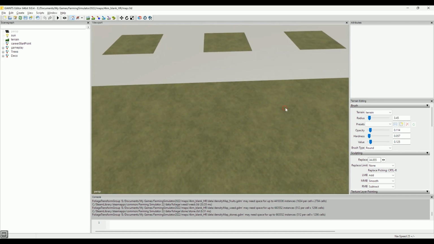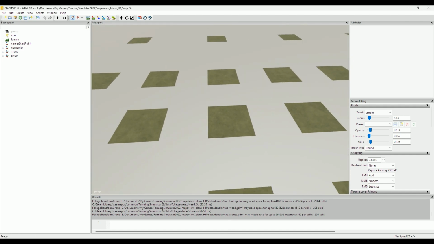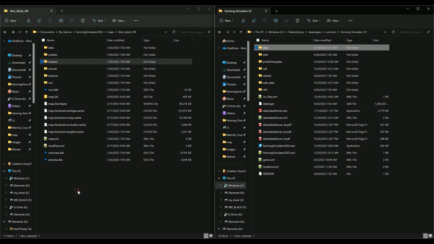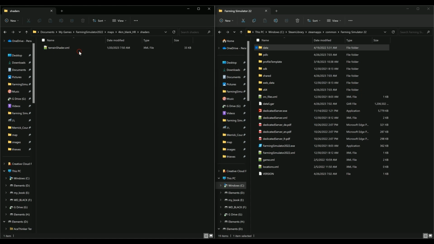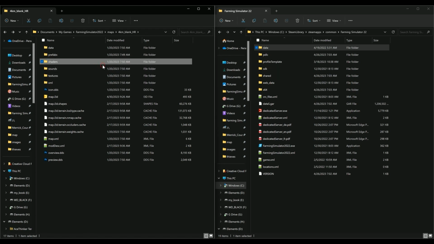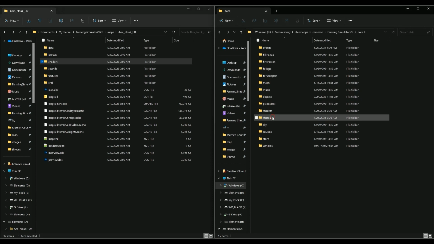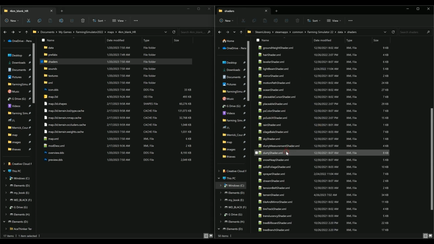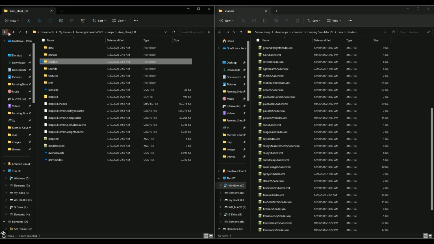The way to get around this, if you're having this type of issue, head over to your project folders, your mod map, and you want to look inside of maps. That's where I'm at right now. If you see a folder called shaders inside of there, you would typically have some sort of shader. Hopefully terrain shader is inside of there. That needs to be updated. So what you would do from there is head over to the base game folders. Go to the Farming Simulator 22 base game folder, go to data, go down to the shaders folder, and look for that same terrain shader.xml and copy that over to your shaders folder. Then restart everything and it should be okay, but that may not be the case.